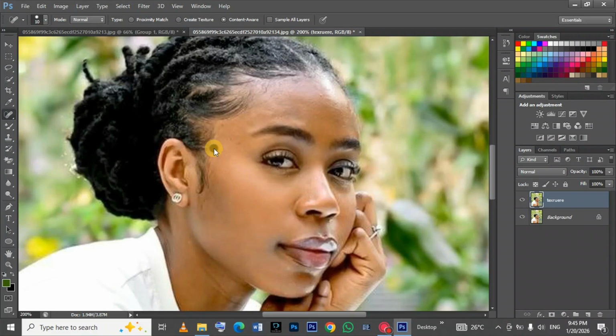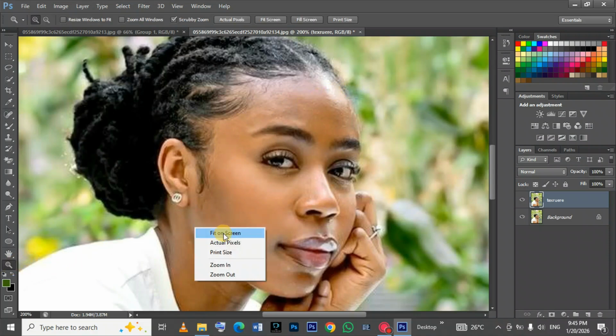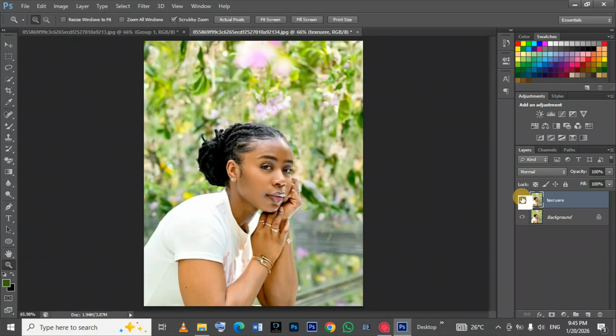So now I will take this one off. I will take this one off again. Then just come to this side, click on it, take out these pimples, then I will choose my zoom tool to zoom it back. Now when we turn off this layer, you can see there are dark spots here, but when we turn on the texture layer, they are not there anymore. All right, we are going to move back.